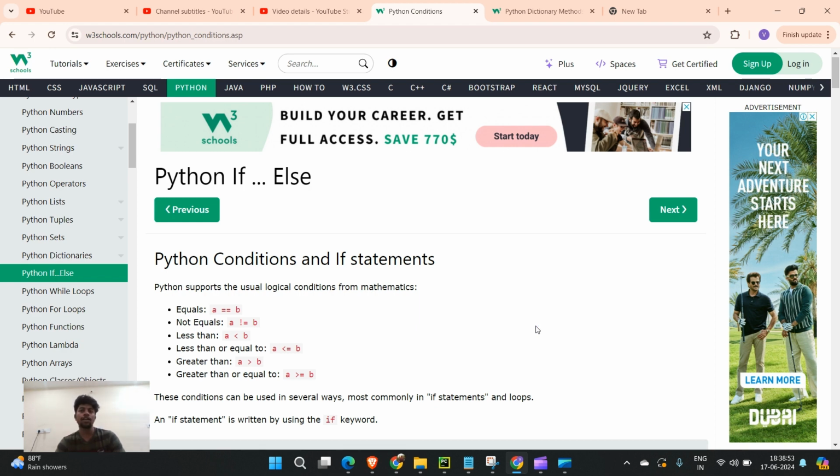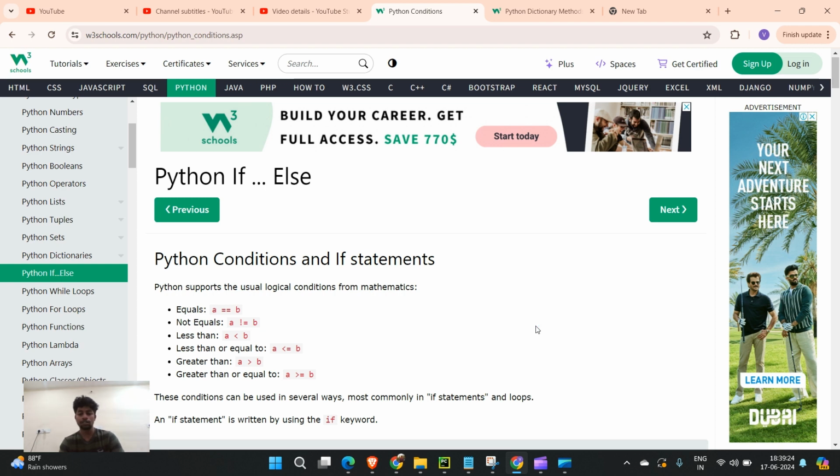In the same way in programming, based on one particular condition you have to perform multiple activities. For example, if the user is a valid user, then you will allow him to do certain activities in the web page. Or if the user is not a valid customer, then you won't allow him to sign in to the portal. Those kinds of activities you perform in programming. In real life, these are the best examples.